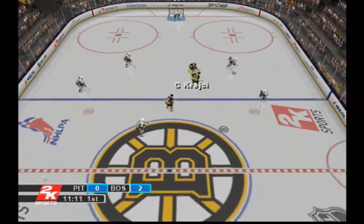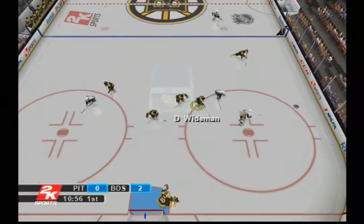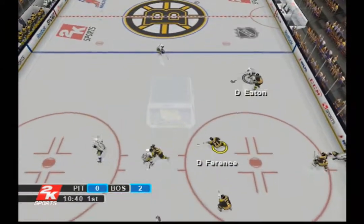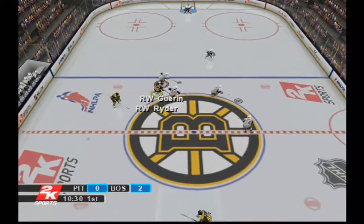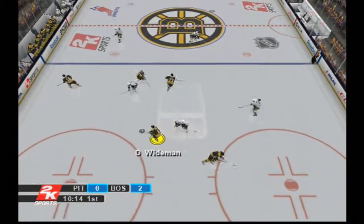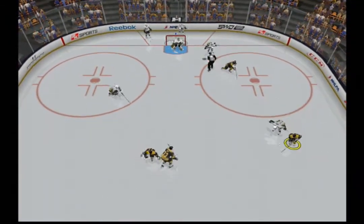Holding it at center ice. From Letang to Eaton — that chance turned aside, the puck gets cleared. Crosby makes the pass to the defenseman. Aaron through the zone with the puck. Crosby has possession along the boards — it's fed back to the point. Eaton gets the puck out — not a good pass. Crosby has it — the puck is hit up the left side, in the slot. Ryder playing physical in the neutral zone. The puck to the left wing. To Sturm from Weidman — he makes a centering pass. The shot bounces off the left pad. Fleury — smart play to hold on.